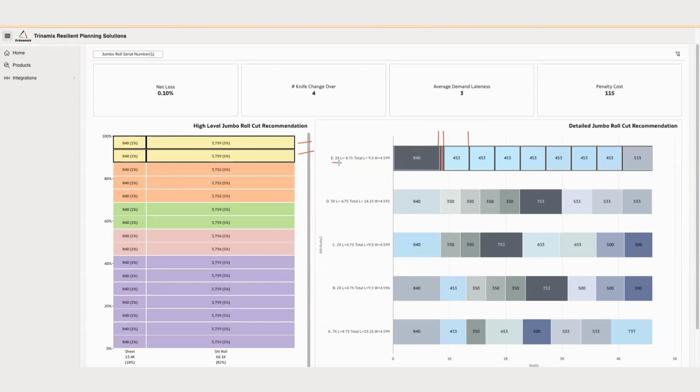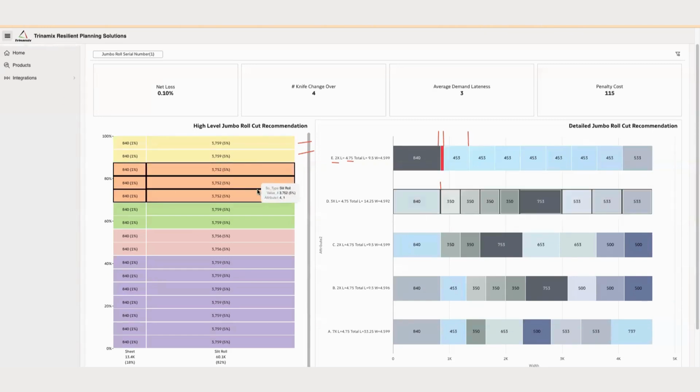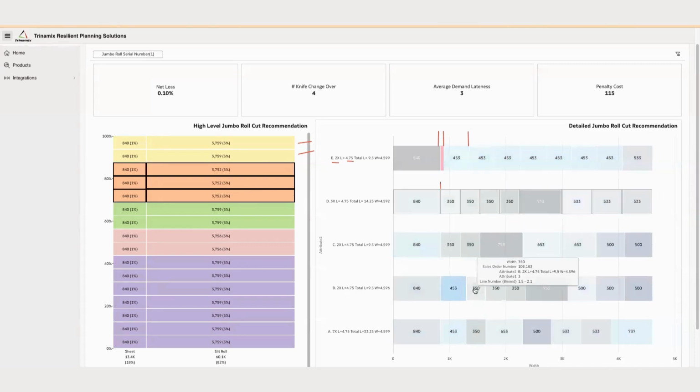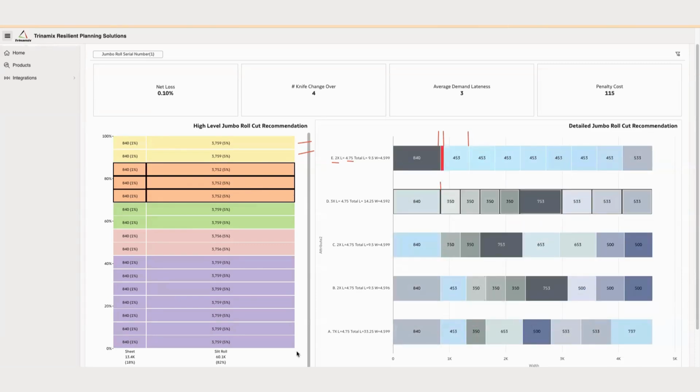as we see here. So based on this knife position, we'll run it for 4.75 meters in length, and we'll do it twice, and then we'll change the knife over position for the next cut, which will be running again for 3 times, as we see here. And so on and so forth will continue to consume the entire jumbo roll. And this supply would then further be utilized to meet the customer demand.